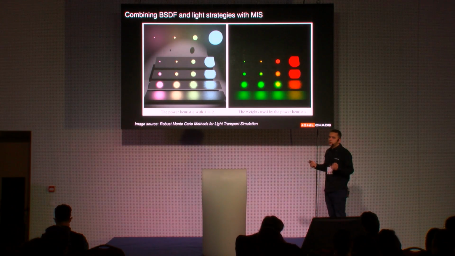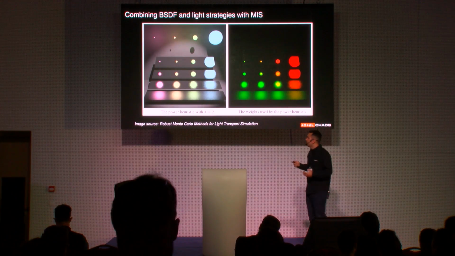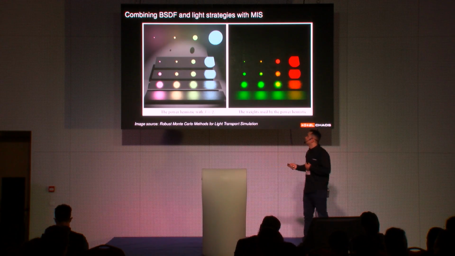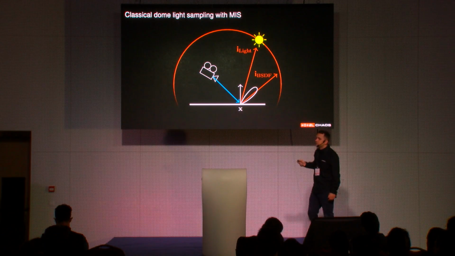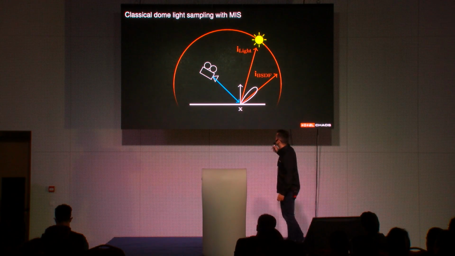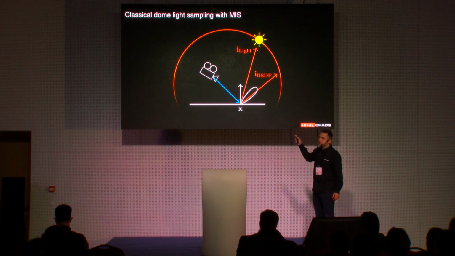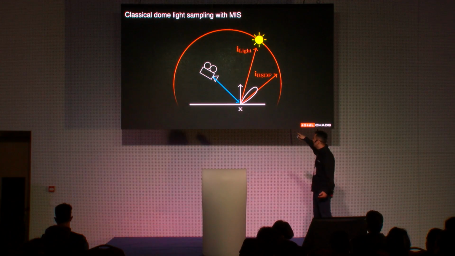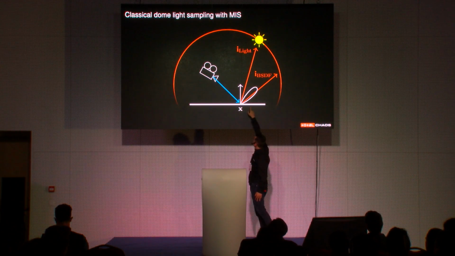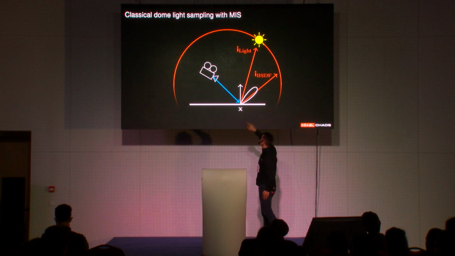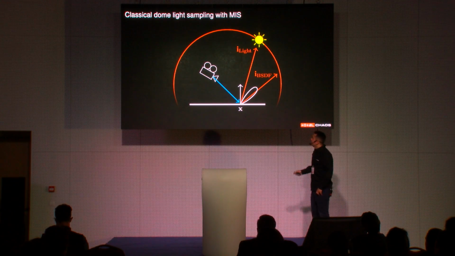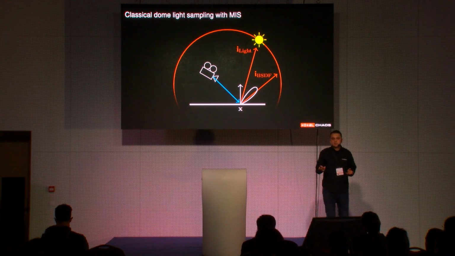And this is important. So now I'm going to show you how we apply this multiple importance sampling to our dome light computation. It is very simple. We shoot a ray from the camera. We generate one ray according to the light strategy, which is proportional to the HDR. We shoot one ray which is proportional to the BSDF. The BSDF is this power function here. It is a spherical function in 3D. And then we compute the result of this.